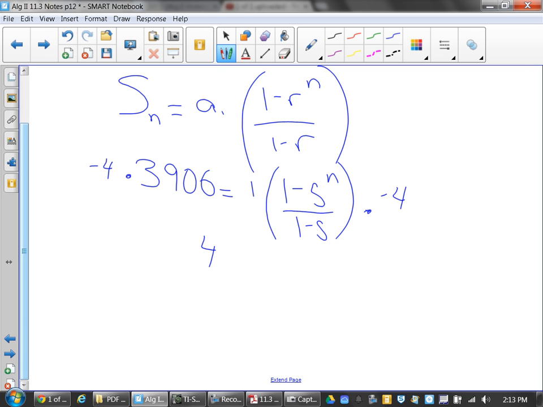So that's negative 15,624. I always mix that up. Equals 1 minus 5 to the nth power. Are we okay so far? Yes. If I want to make that -5 to the n a positive, what would I do? Add it to the other side. Then what am I going to do with that -15,624? Add it to the other side. What I'm doing here is flipping these two values around. I'm going to add this here, and I'm going to add that there.